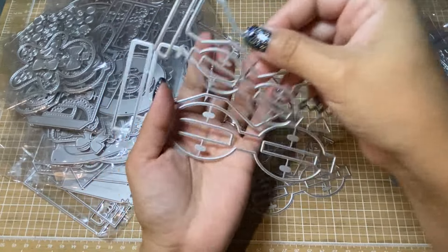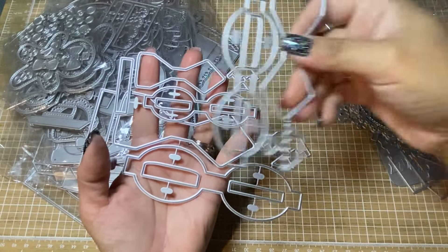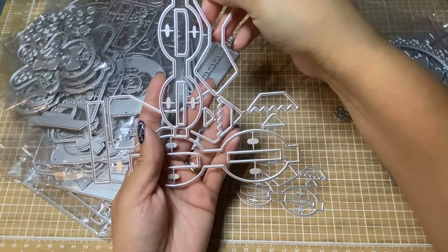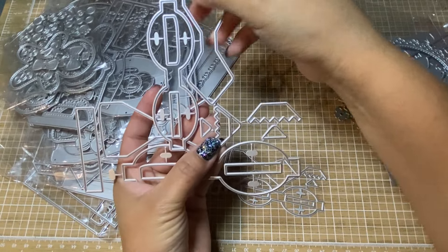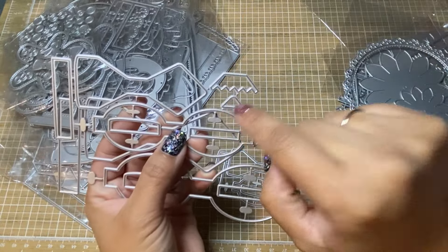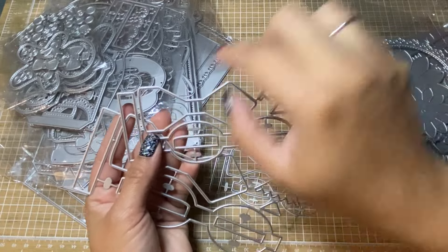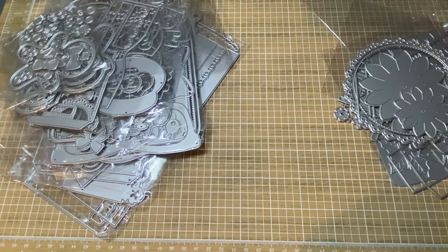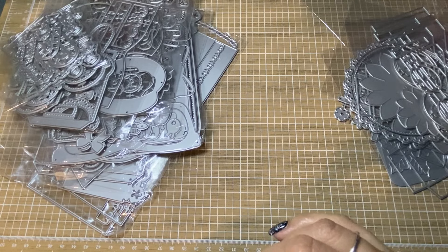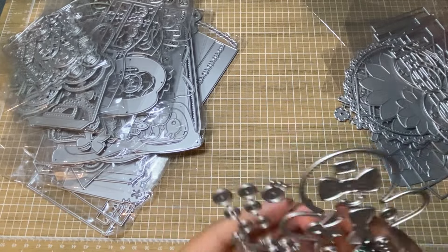So this is a bow die but it's a pencil. This is the white part — if you can imagine that's that size, like when you sharpen the pencil and you see the exposed part. And then there's got to be an eraser — here's the black part, the lead. And then I believe this is the eraser part or it might even be the silver part. I thought it was so cute. I love making teacher gifts and teacher projects. I didn't get time to sign up for the craft fair this year, but there's always next year.